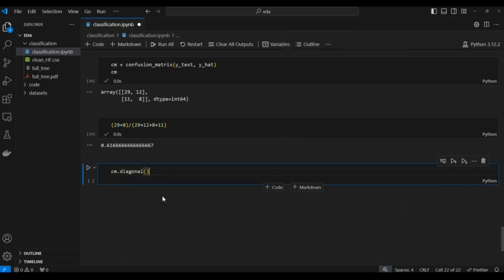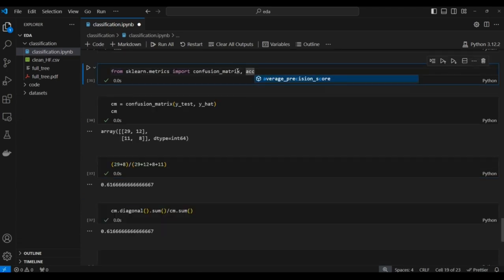CM diagonal is just going to extract the elements on the diagonal, and if we sum them, we get the total number of correctly predicted elements. We sum up all the elements in the confusion matrix, and by dividing them we get the accuracy exactly as above.